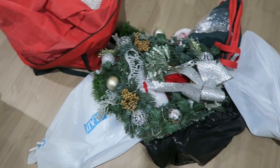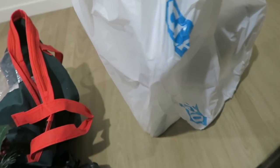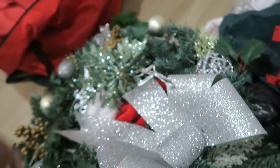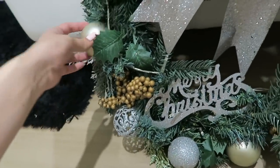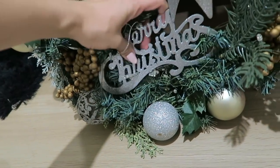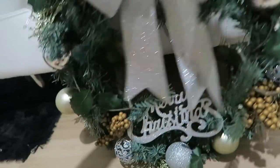As for these things, what is this? Oh, another reindeer. I don't know if I'm gonna put those up. I have two of them. As you can see, silver and white glitter. And then this thing. I remember I made this. It was a plain wreath, and I put the baubles in, I attached those on. Same with this. This is just one of those decorations you put on the tree and I put that in there. I kind of need to fix it up because it's a little bit crooked. And then I put this giant bow on it and I made it. So it's pretty cute.